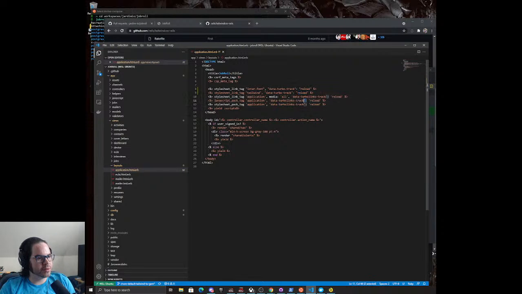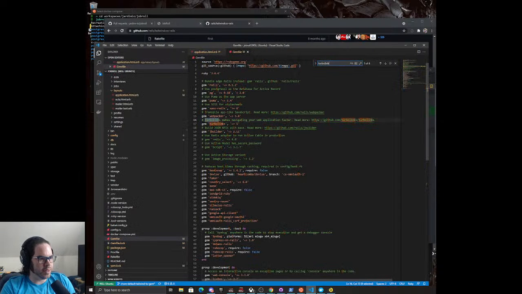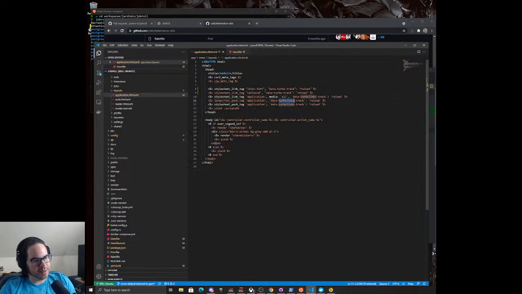Yeah, I gotta get rid of Turbolinks. Yeah, we gotta convert to Turbo at some point. But let's just do this because we don't have Turbo right now. So we'll just remove that. But yeah, I think this makes sense because this would be like your base, I think. And then your overrides. So I think that's okay.